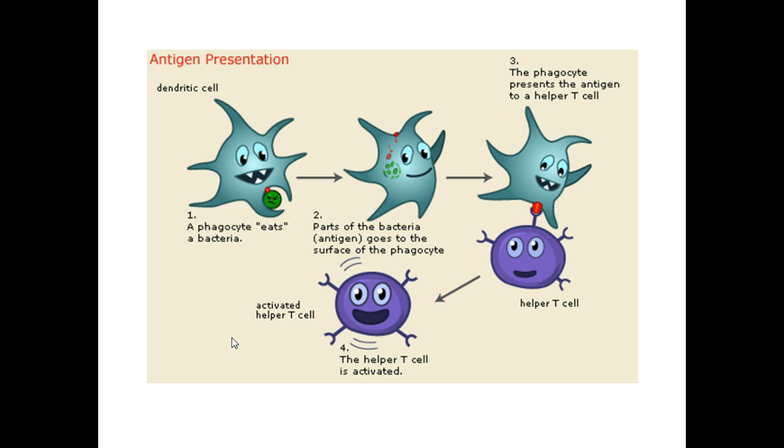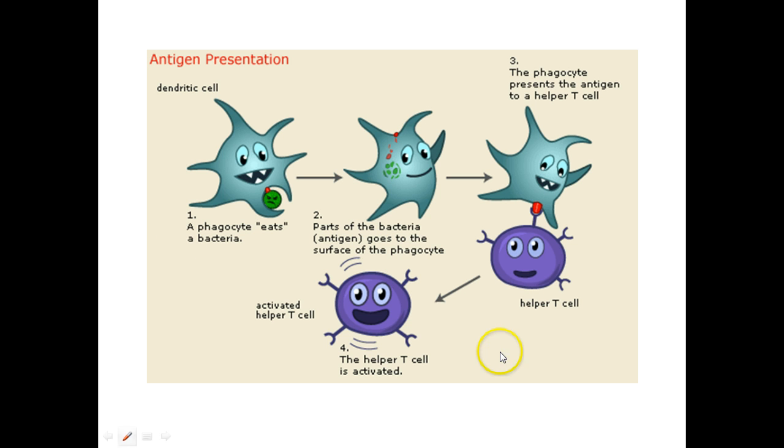Now this guy has both class 1 and class 2 MHCs, right? That's the marker that it's using to pick up the antigen and present it. And in this case, it's presenting it to a helper T cell. So which MHC is it using? Class 1 or class 2? Class 2, right? Because helper T cells can only communicate with MHC class 2. That's it. And part of the reason for this is the co-receptor they have. They have CD4. And that allows them to communicate with this dendritic cell.